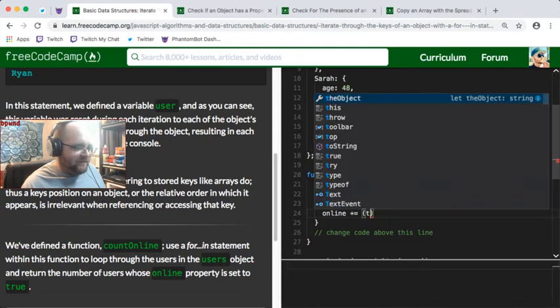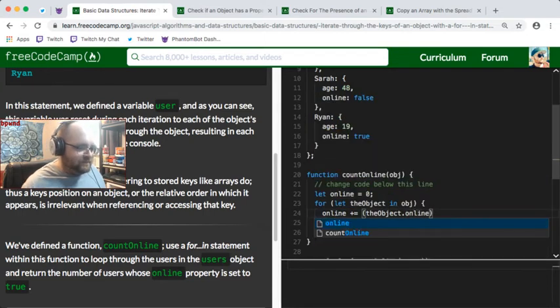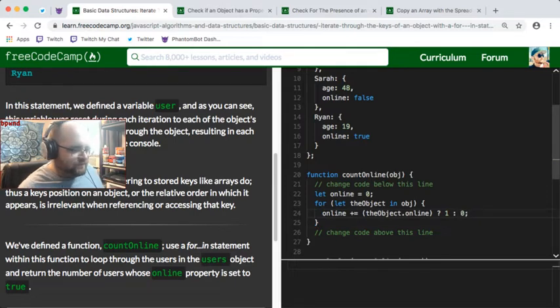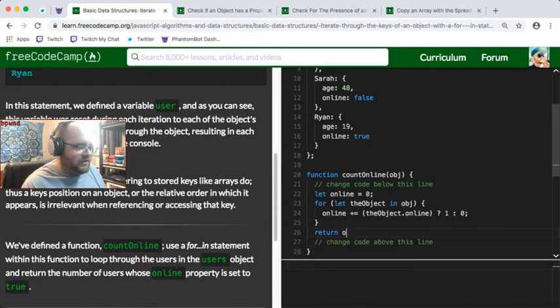So we have the object, is it online? And if it is, we're going to add 1, otherwise we're going to add 0. And then we're going to return online.